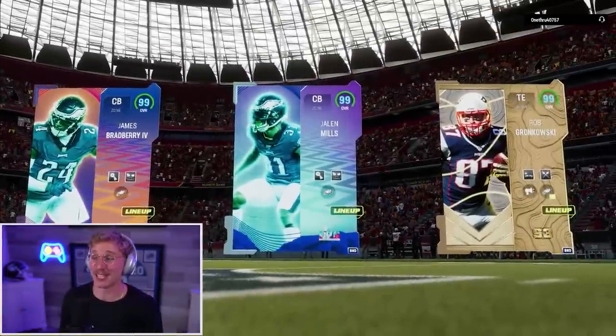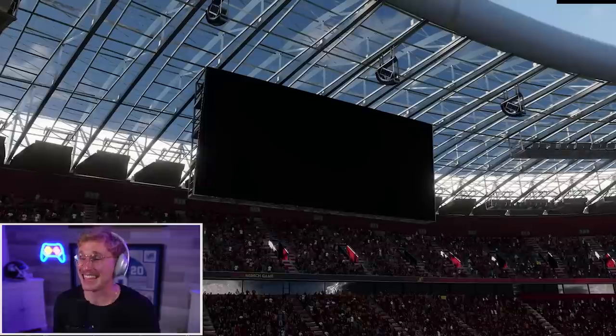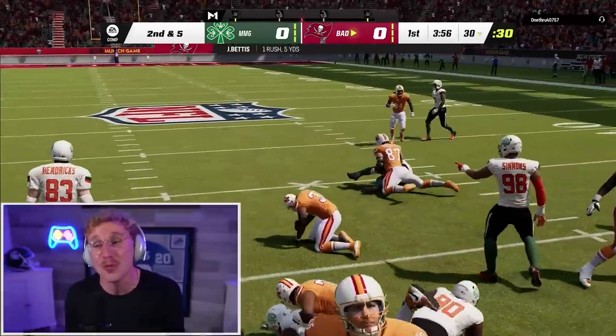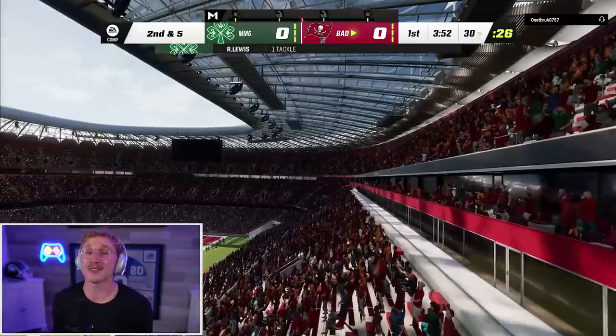He's got James Bradbury, Jalen Mills, and Gronk. This is an Eagles theme team. He's gonna be pissed to see my Mahomes, huh? All right, our first game. Obviously, wins are super important too, because I do need to make it to a Super Bowl. So I'm gonna have to play aggressively to win, but smart enough to never turn the ball over.